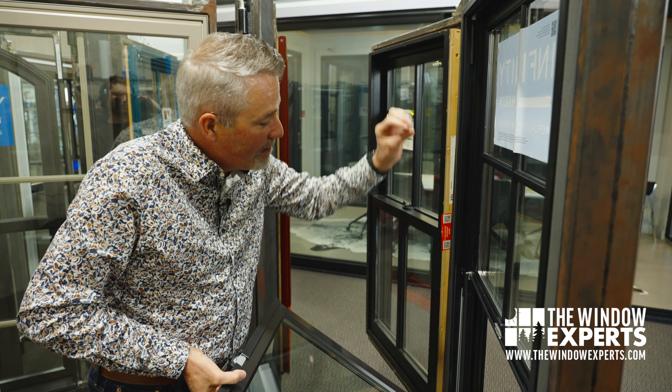The operation on this is near effortless, and it also has one of the best air leakage ratings in the industry. The only reason you're buying windows is they need to be efficient, but they also need to be beautiful. I like the finish on this — it's actually an acrylic finish. Acrylic finishes are by far one of the very best finishes out there. The finish is three times thicker than a traditional painted finish, so you're getting a lot more durability. And by the way, this thing comes with a limited lifetime warranty.